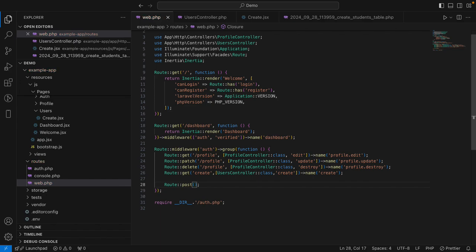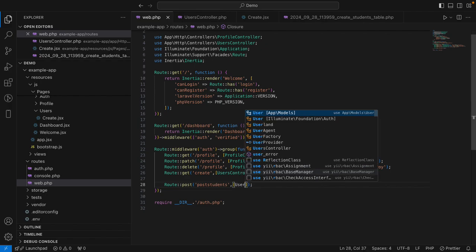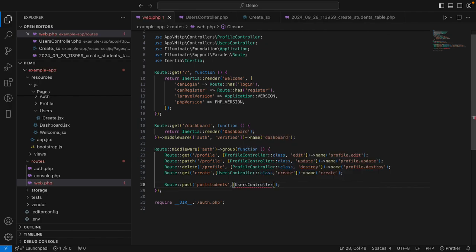And let's say that the URL of that route will be this, and then the name should be the users controller class, and it should give us this name. Then this is the name that will be used to call this controller. So that will be this.